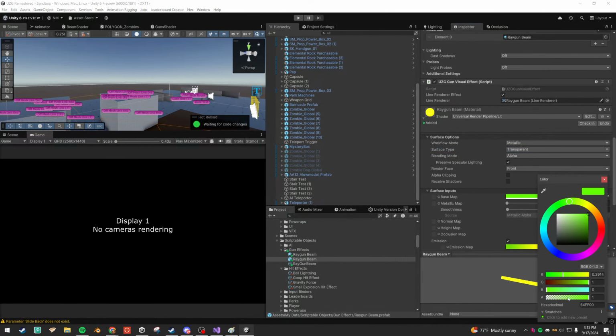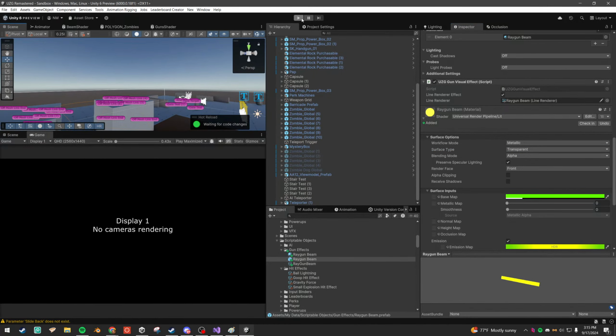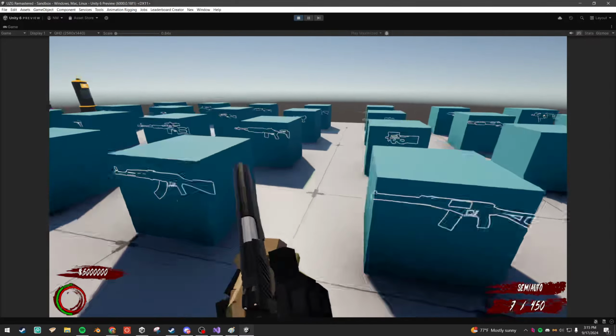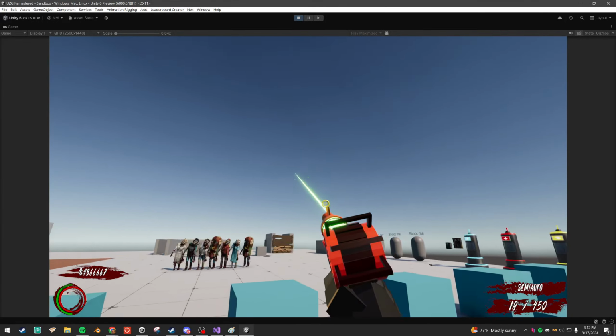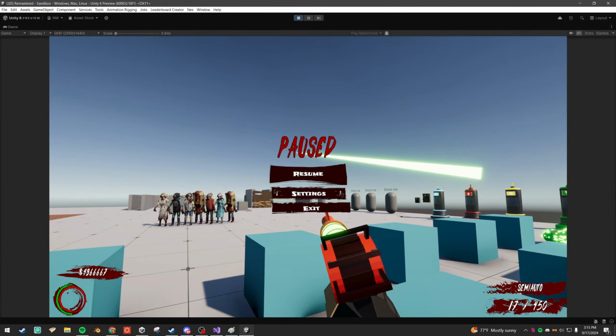Let's just make this and see how that looks. Alright. It didn't work. Was it the emission?